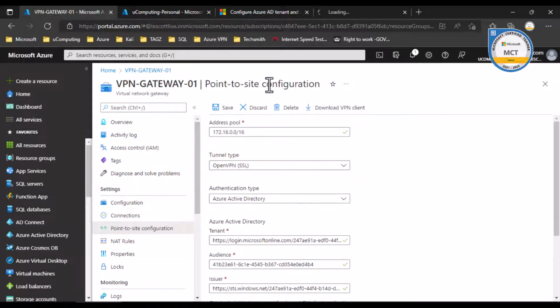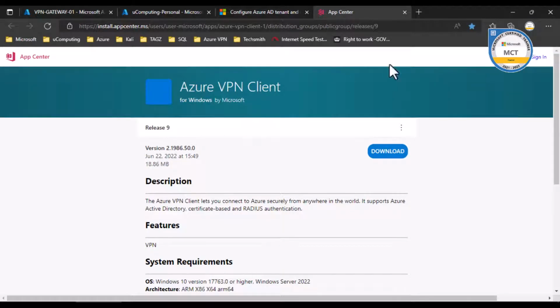So I'm going to open a new tab here. It's going to take me to a page that I can use to download an Azure AD VPN client software. It takes quite a while to load, so you have to be patient. Okay, so the Azure VPN client web address is opened, and it gives us a download button over here. This is the only stuff we need, in addition to our VPN client configuration files that we just downloaded.